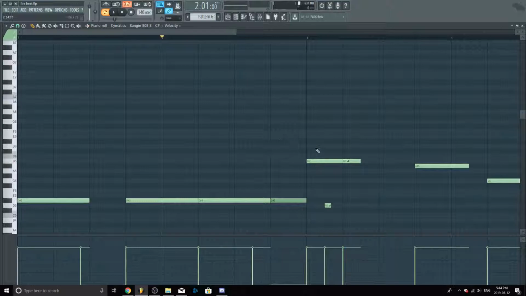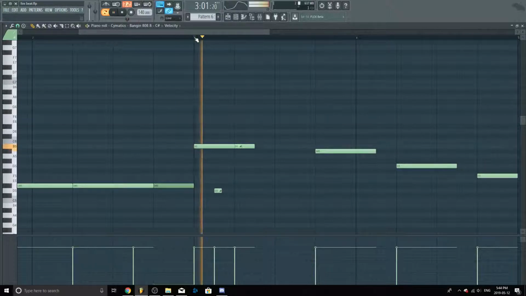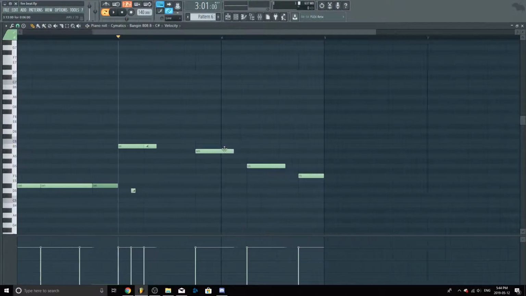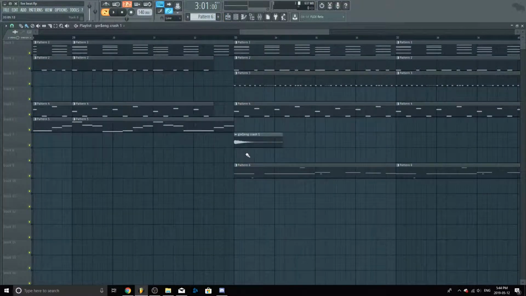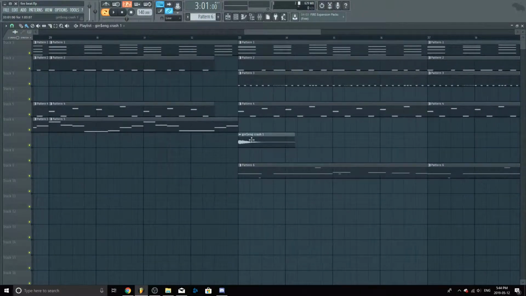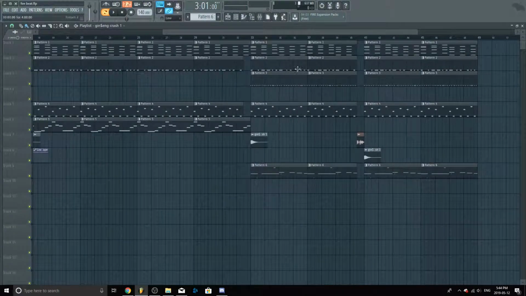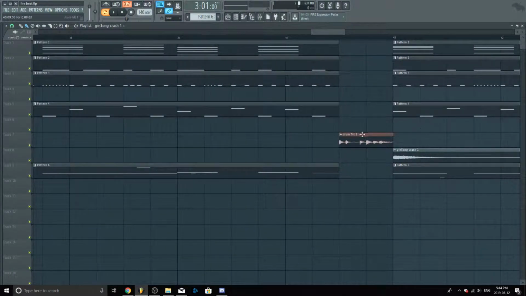So there, it just completely shut off. Here we have more slides where it slides down and then slides back up. And then here, I just kept it simple at the end. And now you just want to add a crash here. So I have this. Also, at the end of some bars, you want to just have a drum fill or something just to keep things interesting.